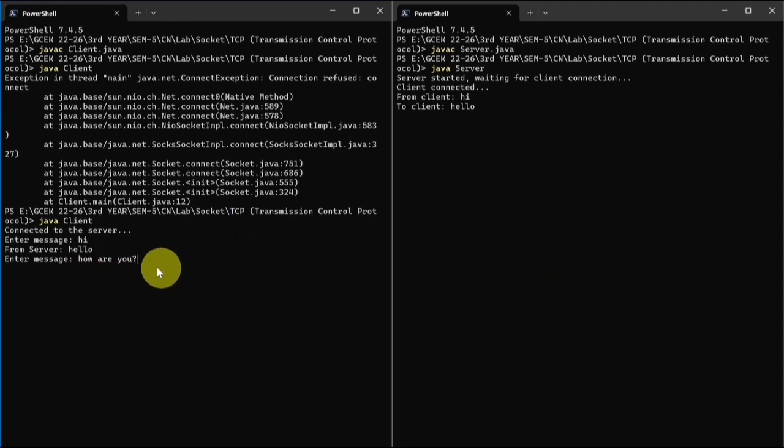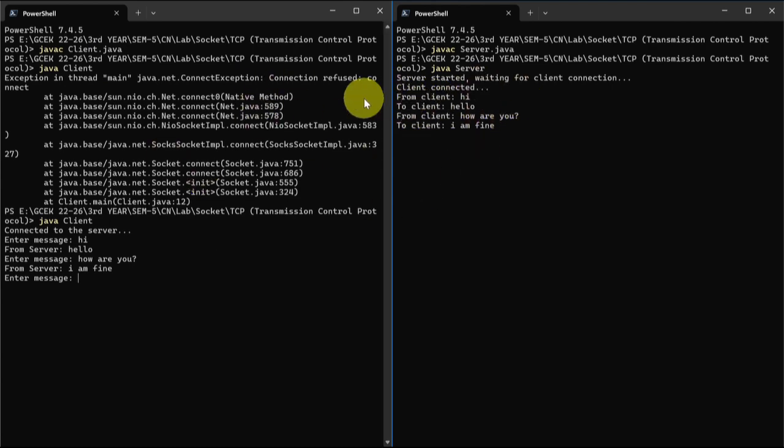So here I sent the how are you message to the server side. Here we go, here I receive the how are you message, and the keywords are what I entered before as the client message. The client response is received. So we can reply to them and type I am fine. That is a basic implementation of the client and server structure using TCP, transmission control protocol, using sockets in Java.